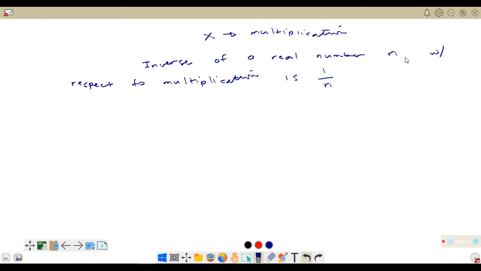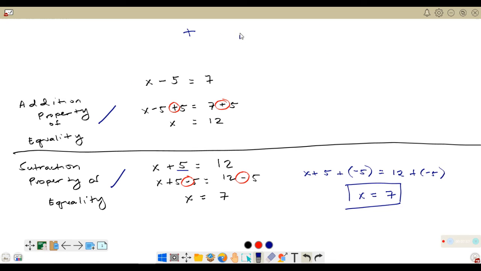So, paano natin nakukuha yung inverse? Any number that when multiplied with the original number equates 1. So, si n, ano yung pwede nating i-multiply sa kanya na inverse so that the answer will be 1. So, the inverse will be 1 over n by dividing both sides by n. Nakalimutan ko siyang sabihin dun sa kanina. Ang inverse of n is negative n with respect to addition.